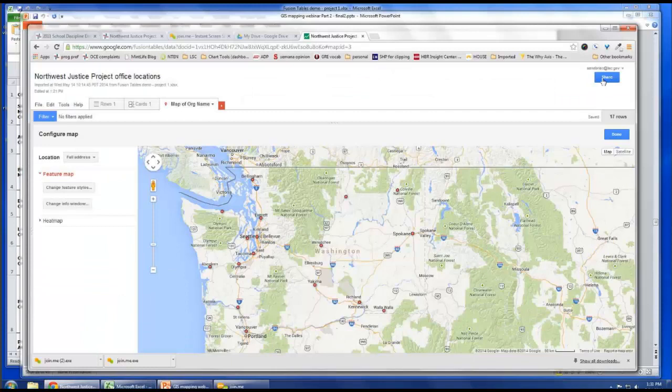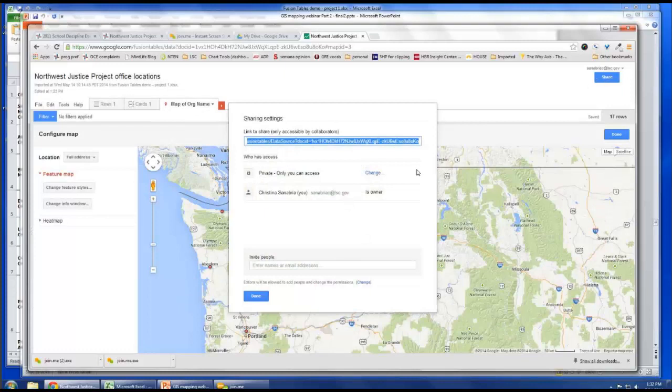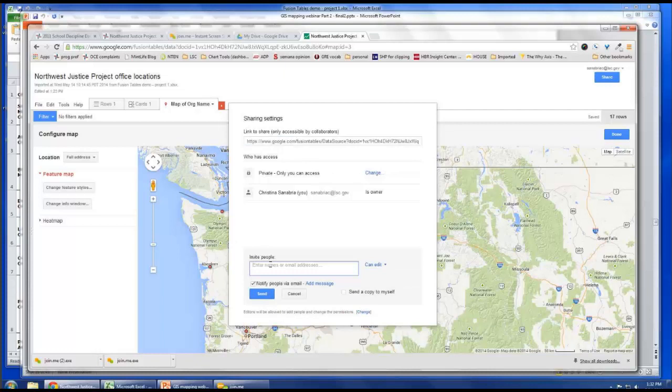First, I'm going to click back in my Fusion table. I'm going to click Share. And the default is private. So let's say that I wanted to share this with my colleague Mara. I would, down here, enter her email address, specifically the email address that's associated with the Google account that I want to share with. So if I enter her email address, but she doesn't have a Google account, then at this stage, in this setting, she wouldn't be able to see it. So luckily, Mara has a Google account associated with her LSC address, so I'll just click Send.